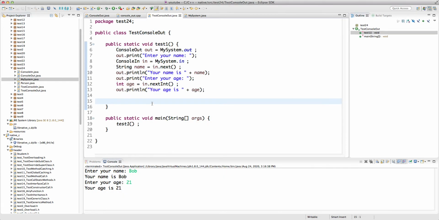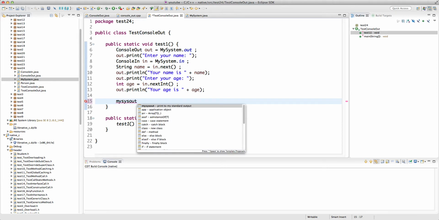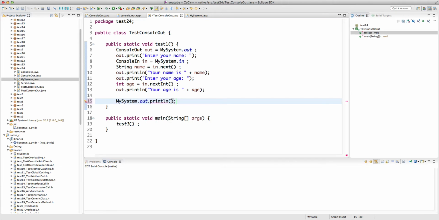Okay, so now that I have a template, let's see if it works. So if I say my sysout, it's not easy to type it, my sysout, and my system.out.println, this is a template in Eclipse IDE.